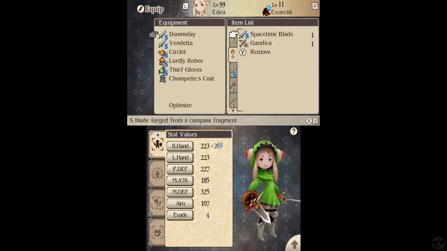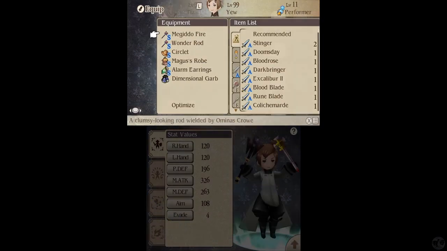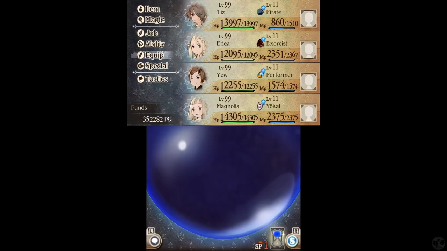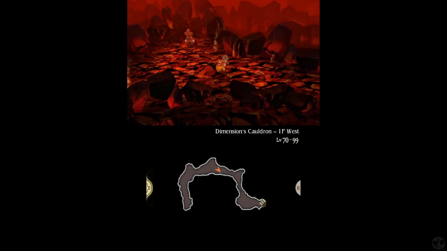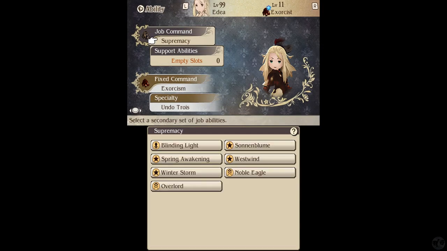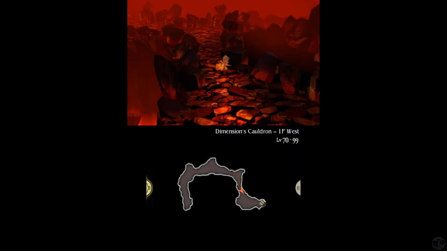All right, so that was the final fight. And I believe you can actually use Space Time Blade, Blade Forge across compass fragments. That looks amazing. Space-time Beazel. Wow, all the stats on that are just ridiculous. Okay, well, let me head to a save point here.